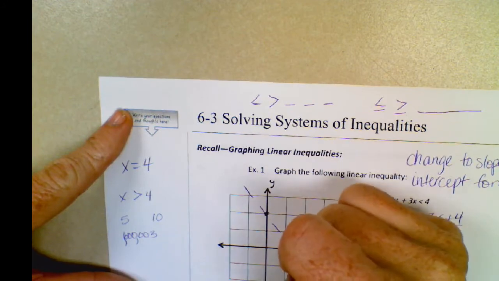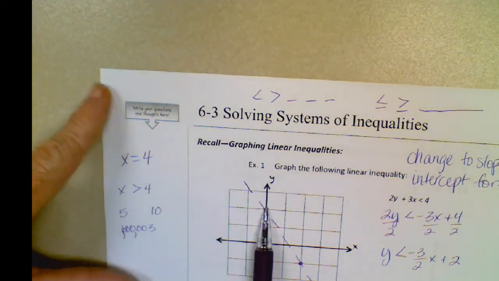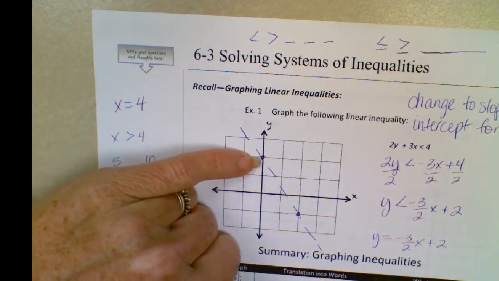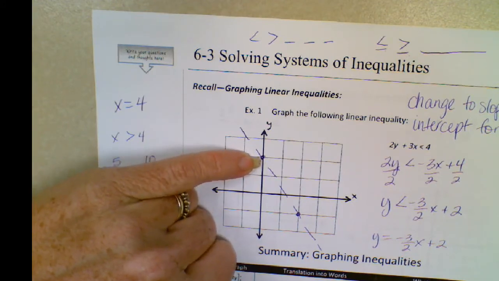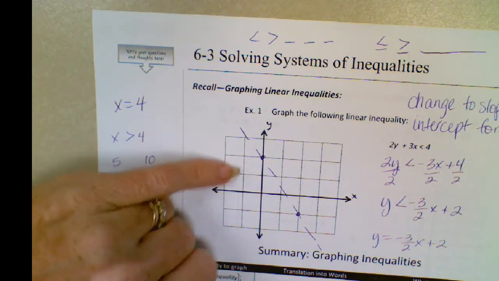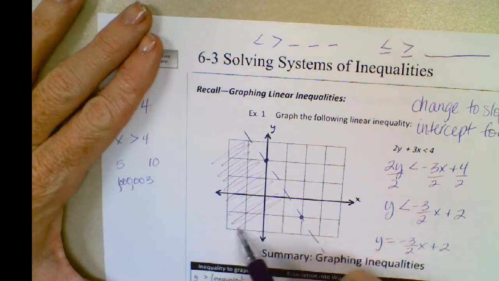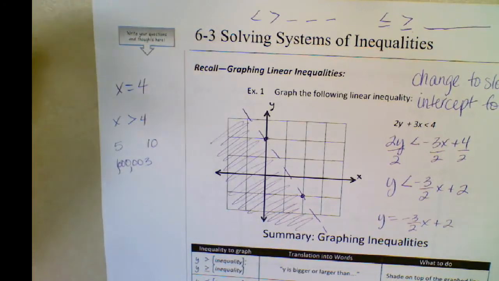And then I want you to think logically where less than would be. You always want to use your intercept. It's the easiest way. So less than, our intercept is at 2. Think of a number that's less than 2. Well, 0 is the easiest. 0 is definitely less than 2. So we're going to shade on this side of the line. And this is just a single inequality graph, so I'm just going to graph like that.